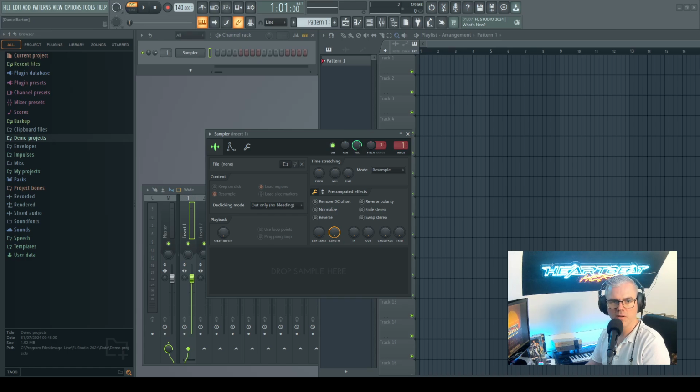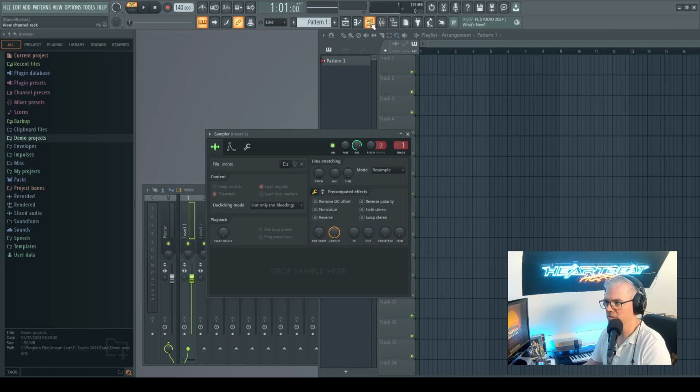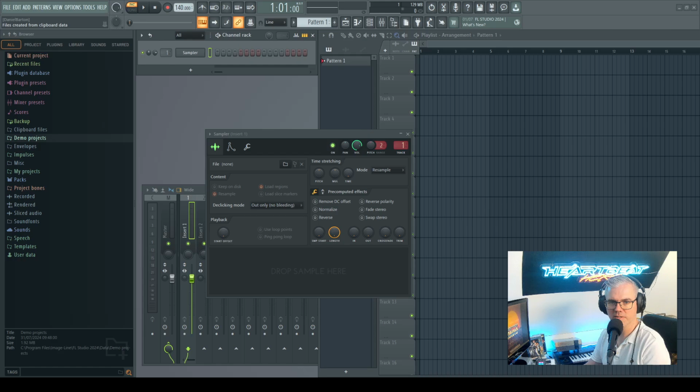So I'll do that one more time because I did move a little quickly. In order for it to generate some kind of tone, you're going to click on this plus icon. It's a little convoluted. For example, if you go to the channel rack, let's say you have a plugin that has sounds in it, or some kind of sampler, you click on the plus one under here. Okay, so we figured out how to add that plugin.